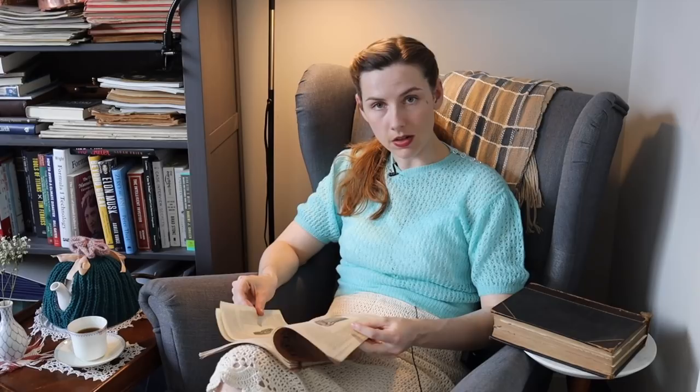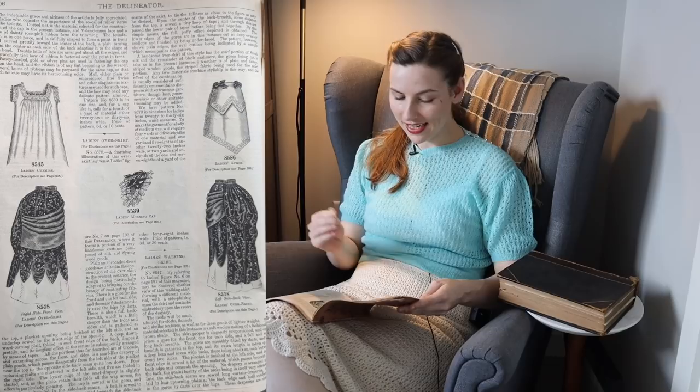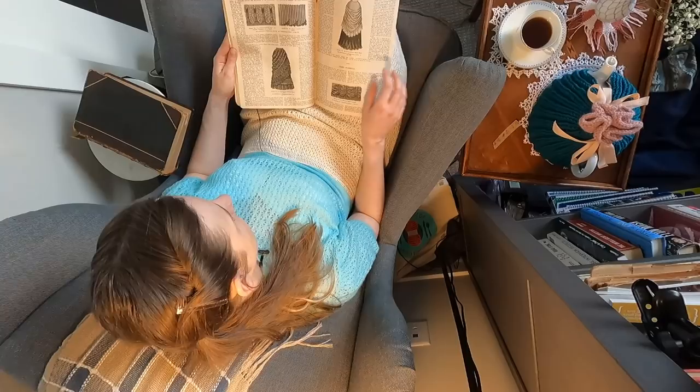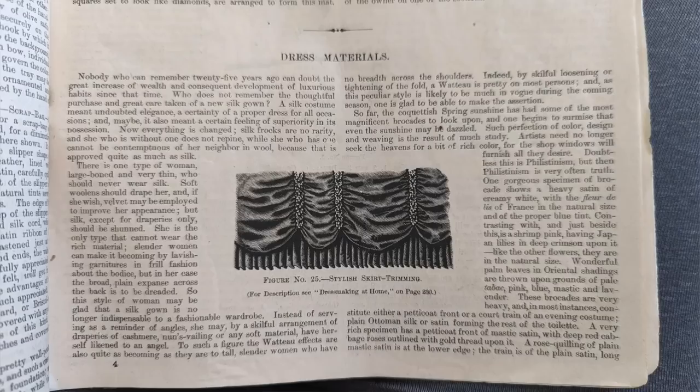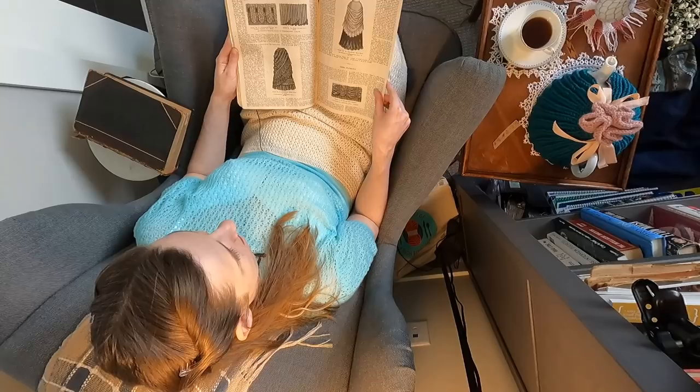We have an apron and a chemise, some overskirts with elongated pointed scallops. The 1880s is something I haven't worked in yet — another era I'd like to try. It says here, talking about dress materials: 'Nobody who can remember 25 years ago can doubt the great increase of wealth and consequent development of luxurious habits.' Twenty-five years ago is almost exactly the time frame of the Godey's Ladies Book we were looking at, so they're referencing that generation when talking about how much wealth has increased.